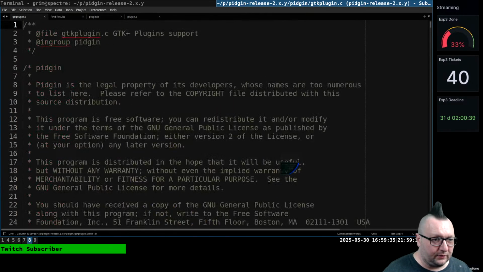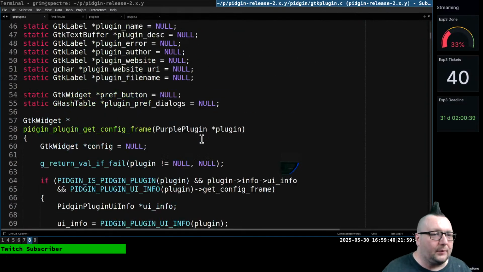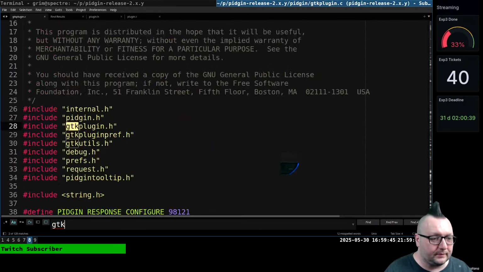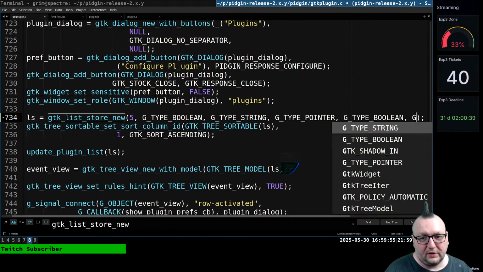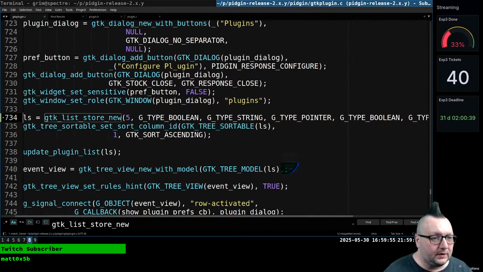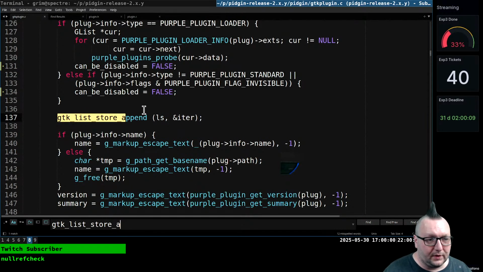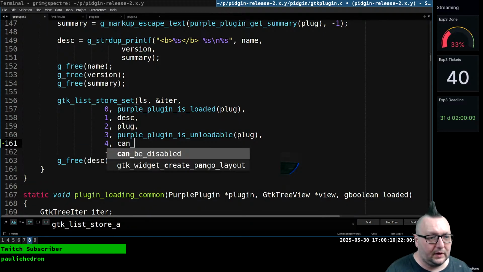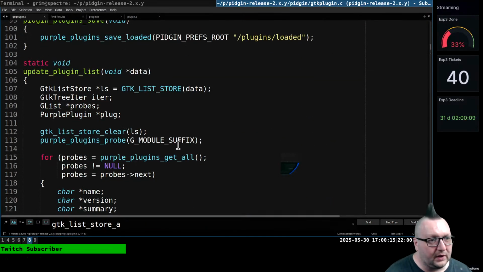So whoever built this window, for better or worse, they didn't use an enum. We generally will use an enum when dealing with a GTK list store or a tree store, so you can move columns around if need be. They didn't do that, so I just started tinkering with this as we got going. So 5, G_TYPE_BOOLEAN. So now we have an extra column in there. Oh, that's right. So when we append here, we're going to say 4, comma, can be disabled. So this builds everything in the list for it. This doesn't connect anything to be displayed or anything yet. We have to handle that.